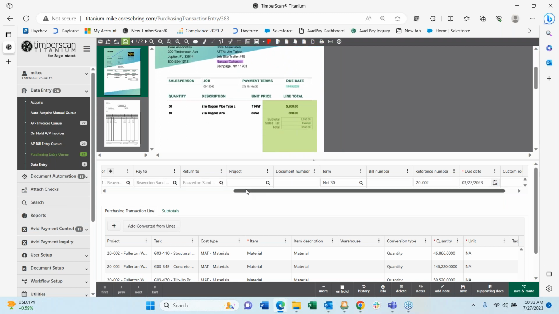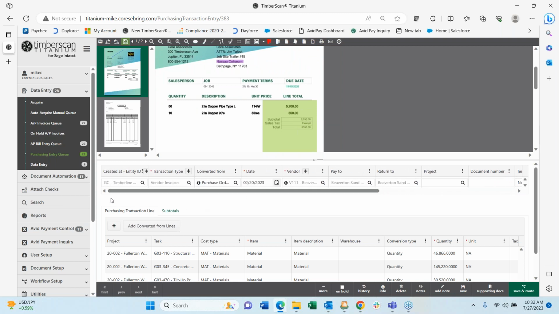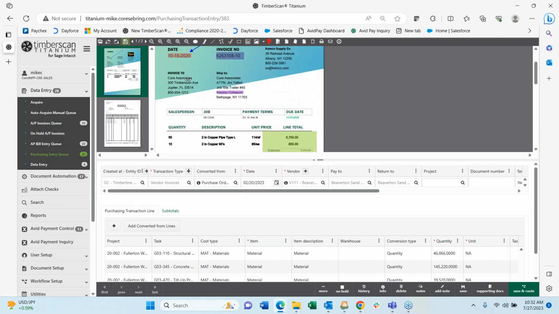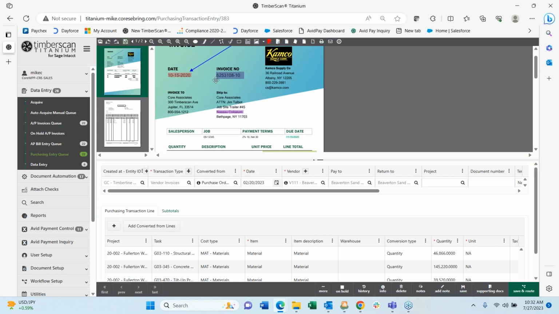So the system uses a tool called Smart Extraction. And it goes out, it looks for certain information on the invoice that it can find. And when it finds that particular information, it will then populate the invoice entry screen automatically.